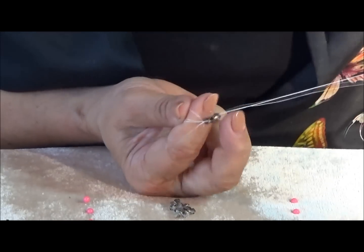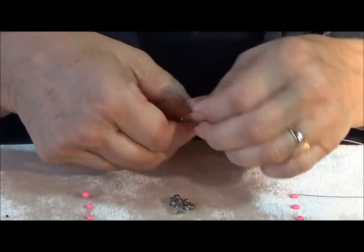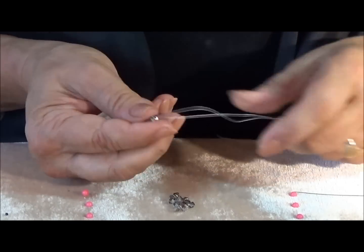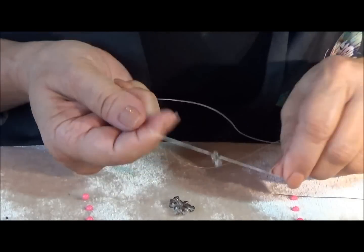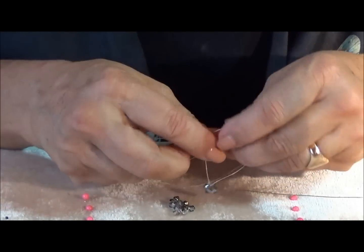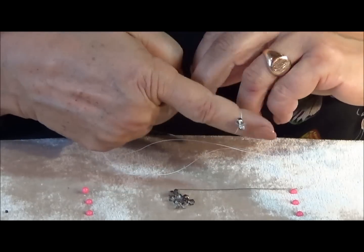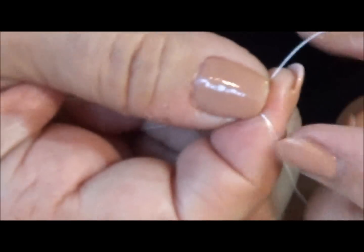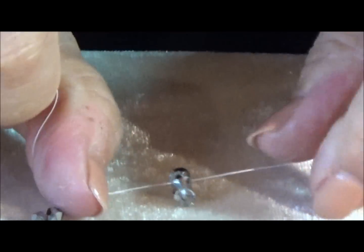There we go. And then I'm going to pull these two ends down like this. I'm going to tie a knot in this because I'm going to take this off. Can you see what I'm doing here? I'm doing a surgeon's knot, which means that this goes through not only once but twice. So it's a very robust knot.